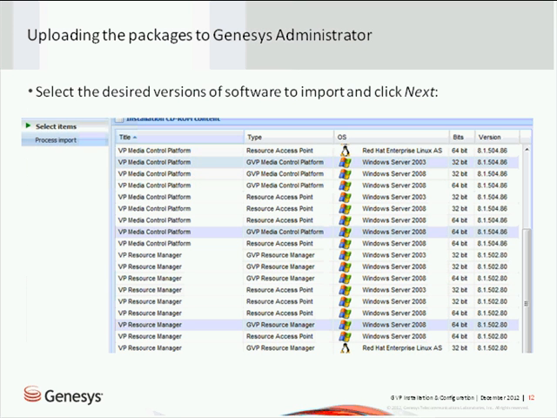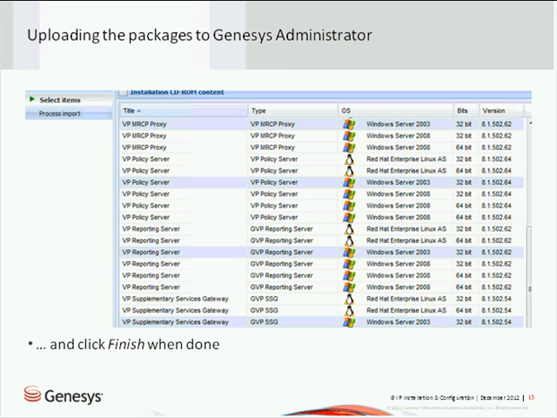We are presented with a large list of software that we can upload. You only need to upload the software you're actually going to be using. You have a mix of Linux and Windows, both 32-bit and 64-bit. I'm going to be using a 64-bit version on my Windows 2008 server for Resource Manager. I've also got a mix of MCPs, so I've uploaded both of those. This is what you'll see for the GVP CD, and it has basically everything else. Again, you pick whatever OS-specific versions you want to upload.